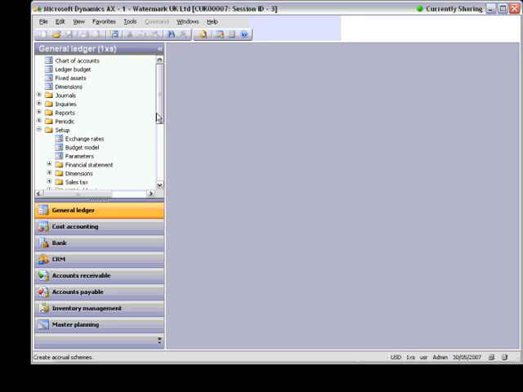Now, I'm going to show the intercompany accounting relationship and transaction between two companies, 1XS and 2XS. First of all, I need to create a ledger account in the chart of accounts.